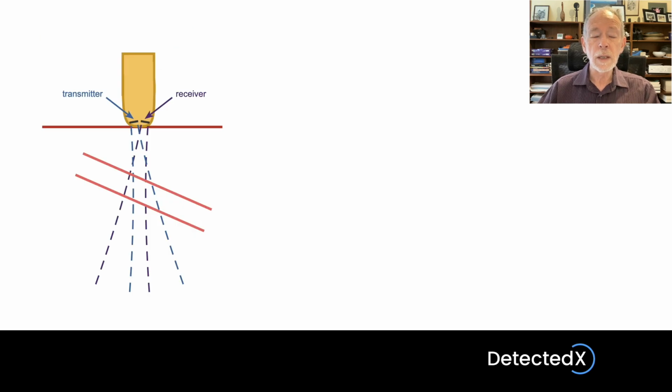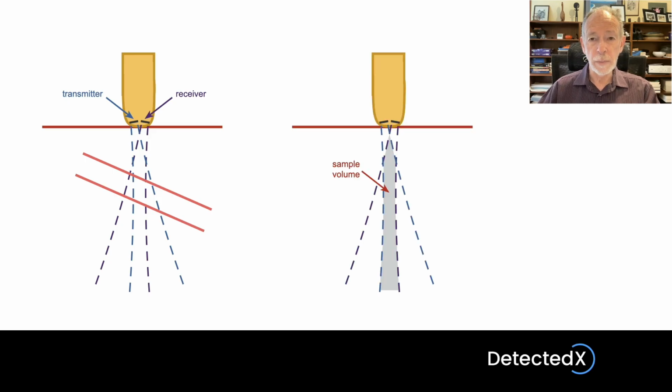Here is the concept. I'm showing a handheld probe, and you can see the transmitting transducer and the receiving transducer angled a little so that their beams will overlap. Anything that lies within the overlap area between the two beams can contribute to the echo signal being received. So on the right-hand side, you can see that I've labeled this overlap area the sample volume. That's the region from which the machine will detect anything that is moving and will detect Doppler shifts from it. The only thing that limits this in depth is likely to be the attenuation of the ultrasound.